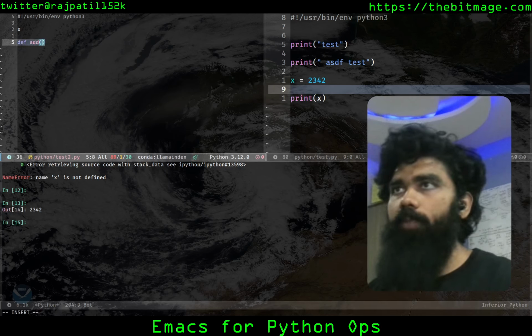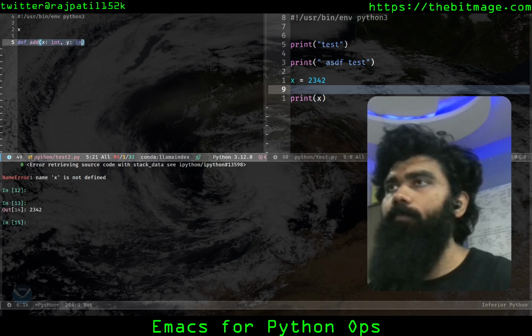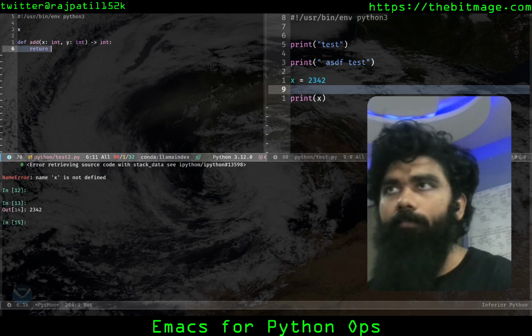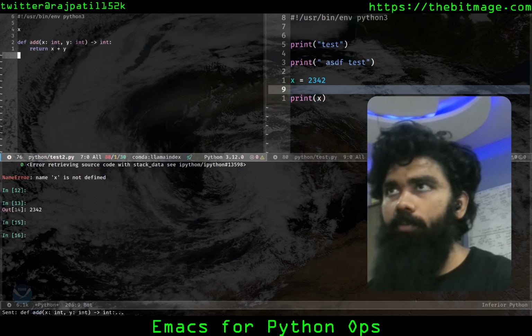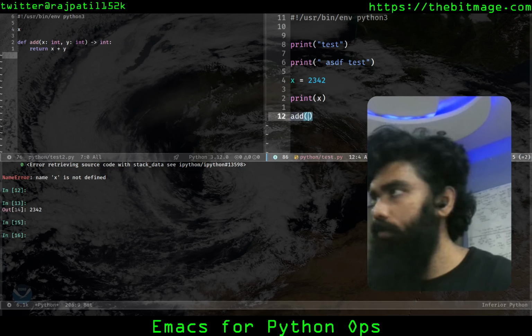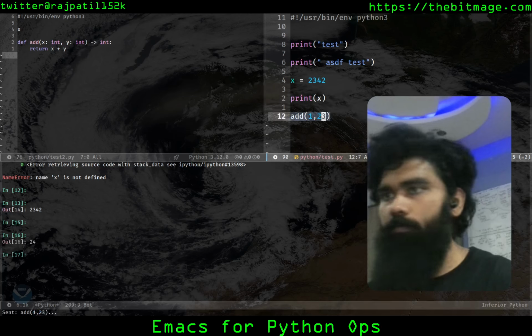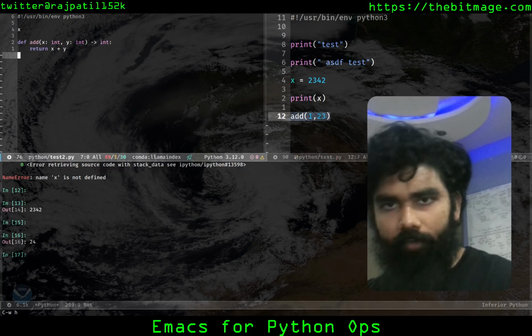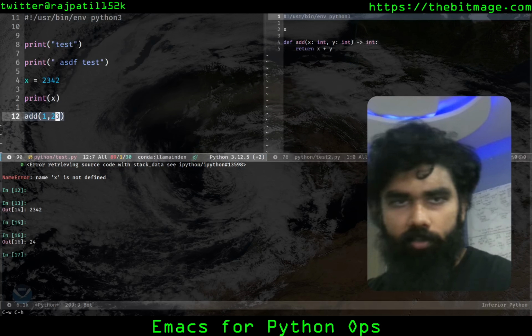Let's take, yeah, define a basic function, hit it, and we're going to execute it in another buffer. And there we get the answer out there. So it's pretty convenient to work in different buffers as well with this.